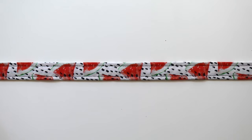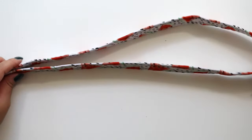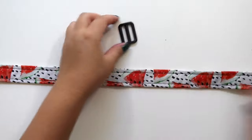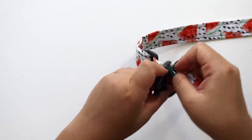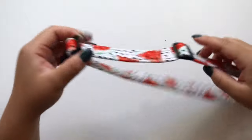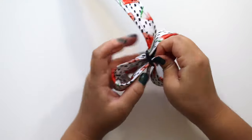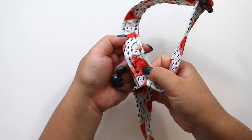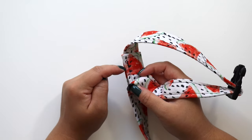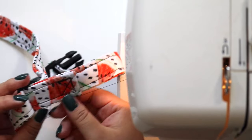Once you have the nylon strap covered in fabric, it's time to assemble the collar. First up is the tri-glide and pronged side of the buckle. Place the tri-glide around the middle of the collar — this is going to help make the collar adjustable. Make sure to go under and over and pull your strap through, making sure the top part is the right side of the fabric. Next, pull the strap over and under the pronged side of your buckle. Loosen the part of the strap pulled through the tri-glide clip and pull the strap under and over but underneath the first strap, doubling this part up. Sew the end of the strap to the inside part of the loop to secure it in place. I made sure to sew a rectangle with an X through it and went over this a couple of times for a more secure stitch. For added security, you can use heavy duty thread and create more than one seam as well.